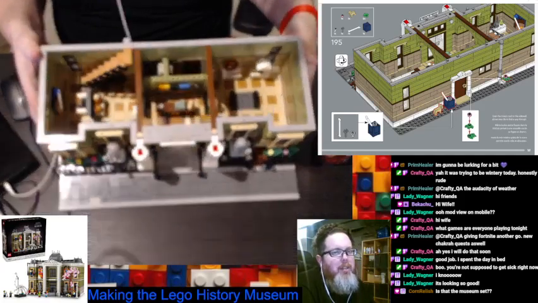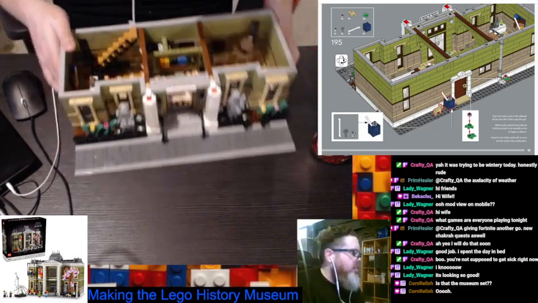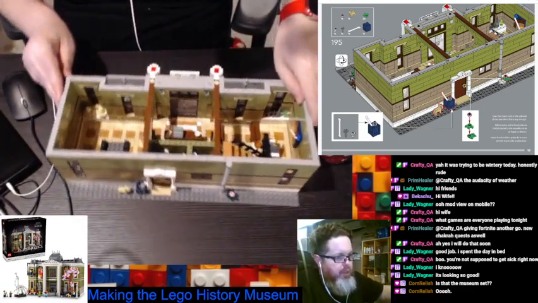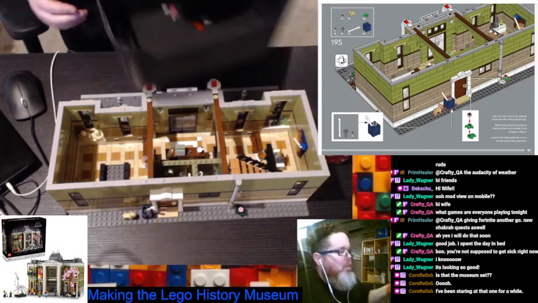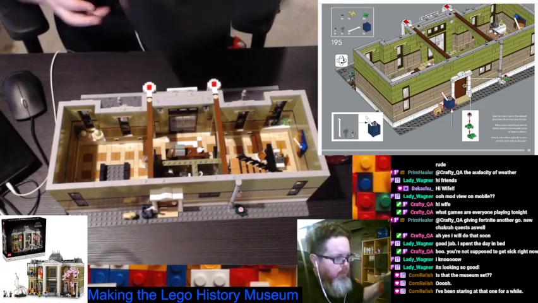I'm on bag 13 or bag 14. Yes, I have the museum. Crafty is putting together the boutique hotel. We also have the Alpine Cottage and flowers. She already put together Snow White's castle, so we got that.